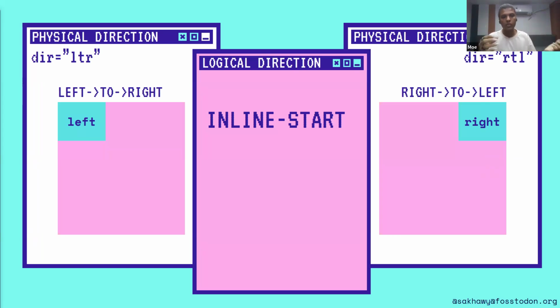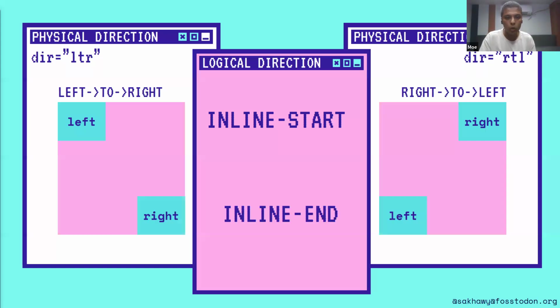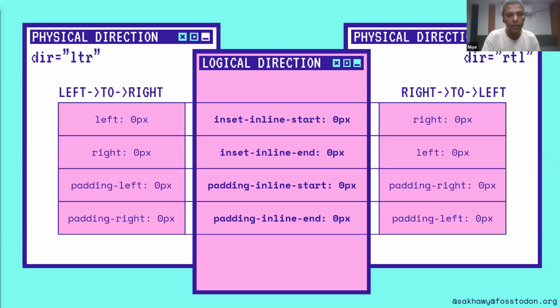And when the base direction is right to left, so going from right to left, the inline start would be right. The same goes for inline end. When the base direction is LTR, going from left to right, inline end would be right. And when the base direction is RTL, going from right to left, inline end would be left. Yeah, that's the idea.